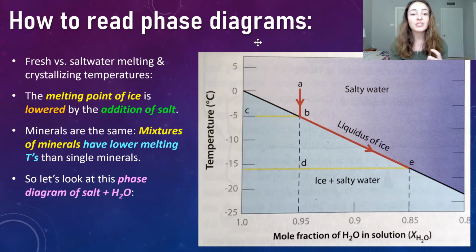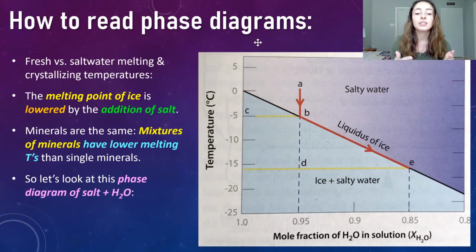And so in the case of this example, we're talking about water as one of those minerals, and we're adding on salt as the other mineral. And yes, water is a mineral, its solid form ice is a mineral. So water is one mineral, salt is the other mineral, or sodium chloride. And these two minerals affect each other's behavior, most notably each other's melting and crystallization temperatures. And so on this diagram, that's basically what is being shown, is how the temperature changes when water is salty.